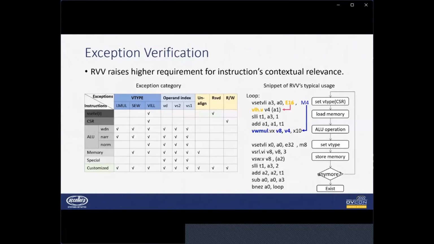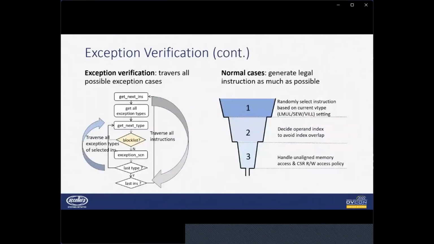The left table enumerates the exception categories in RVV. As known, plenty of exception rules need to be handled in RVV. The verification strategy we adopt for this issue is divide and conquer.